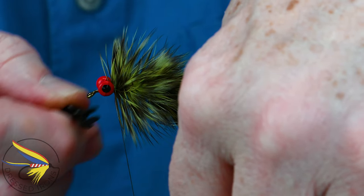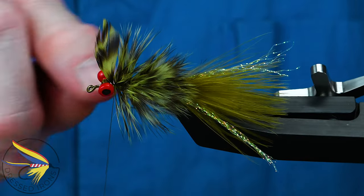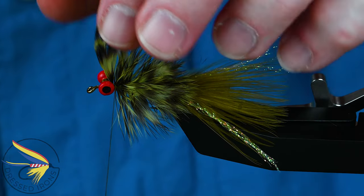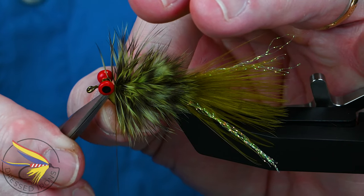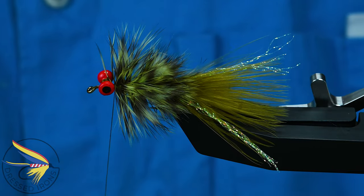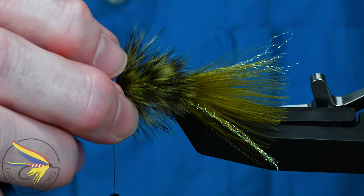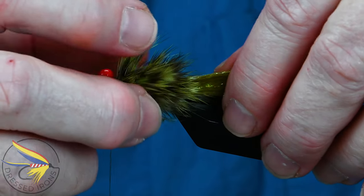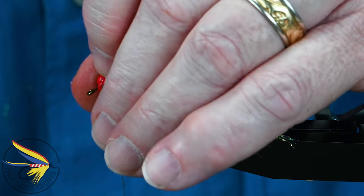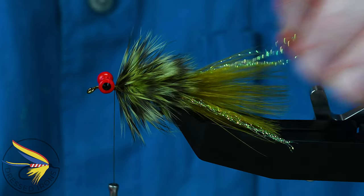I've got my last hackle wrapped in for the body here. You can see by choosing those feathers, I have a nice little bit of a taper. Part of the reason I like that is my favorite way of fishing this fly is just bouncing along the bottom like a sculpin. So having a little bit of taper there, maybe a little more bulk up here, as this goes through the water and pulsates, it's a little wider up here, and I think that helps give it more of a sculpin look.